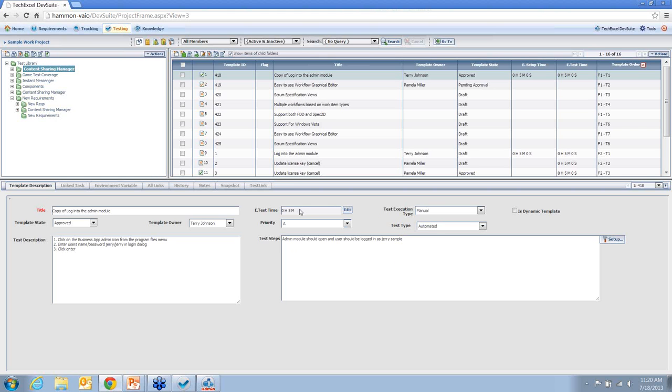Maybe you want to track time. So the special time fields that we have in DevTest will allow you to set up estimated times for how long it will take to run a test. Or if you want, you can have multiple fields. You can track setup and execution. So you can get a real sense for how long it's going to take to run each test case and any test plan that you create. So when I create a test plan, based on all the estimates for the tests that are included, I'll be able to get a sense for how long it takes to run the whole plan or a test cycle or even an individual test assignment.